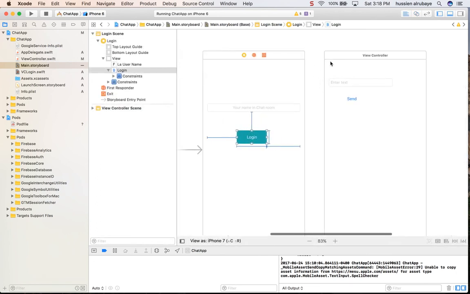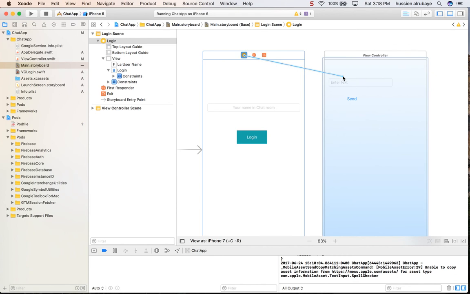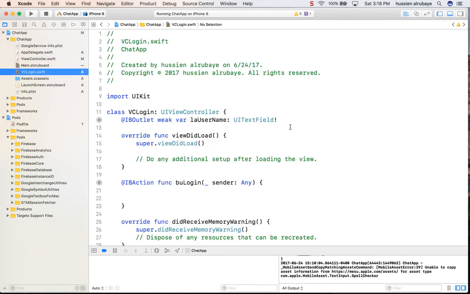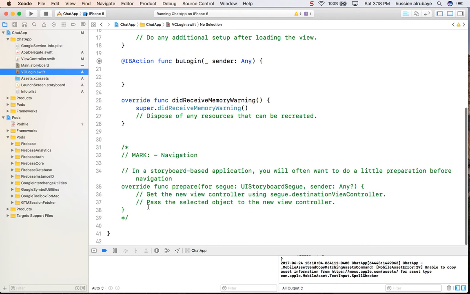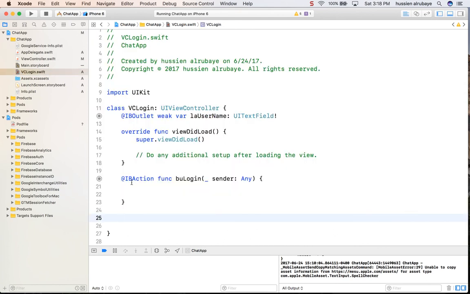We said, hey, I want to go from this one to this one, so I have to select the activity, control, then go to this one, click show. So I will show you this activity, so it goes from this one to that one. And now in the code of the login, I try to implement the code for presenting everything. So I don't need this part, I need to do login.